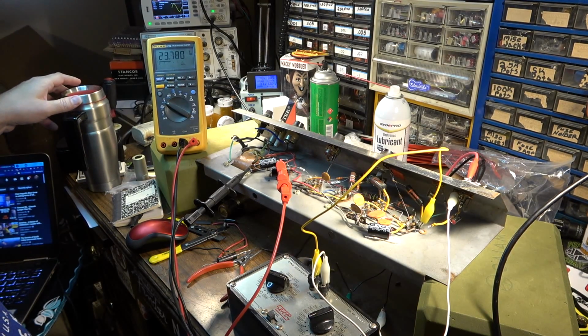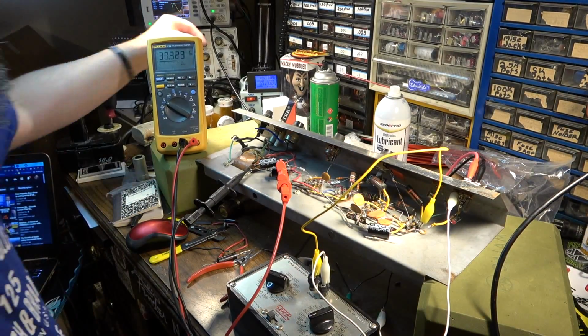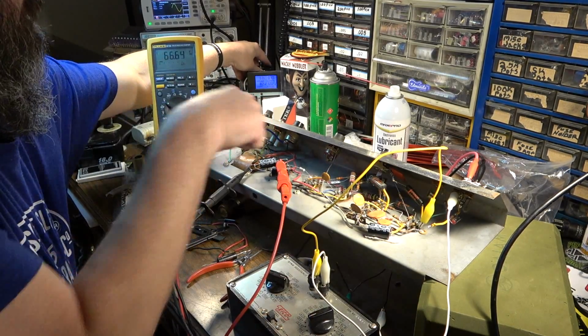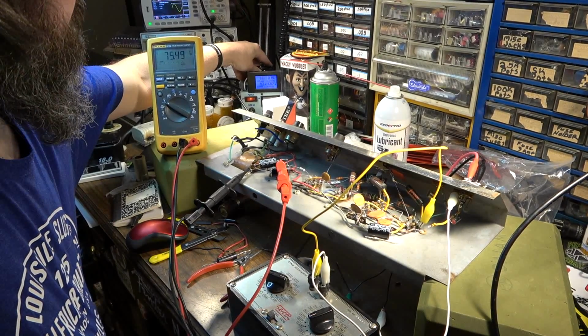I've got my bench test speaker out here, so you'll be able to actually hear the sine wave as we dial this up. Right now, like I said, we're at 40 volts. And we've got 67 volts right here at this first node. And we're about halfway up now, about 65 volts.